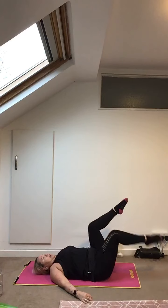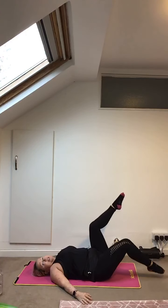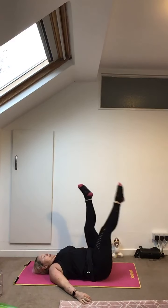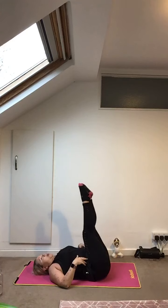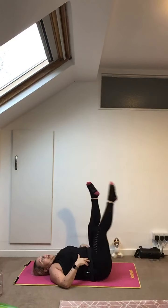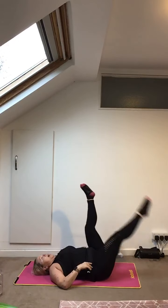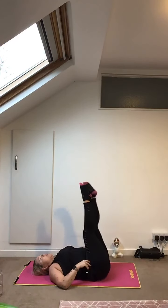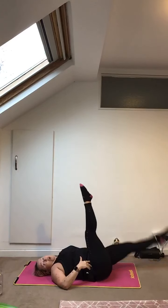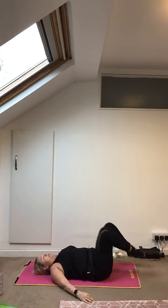Is knee bent up, yeah, it goes down, down, up, up, down, down, up, up, or straight leg. Two more, down, down, head and shoulders is already down, down, down. Singles, 8, 7, 6. Five. We did all those planks yesterday. We won't be doing them again today. 4 more. 4, 3, 2, 1. Feet on the floor.